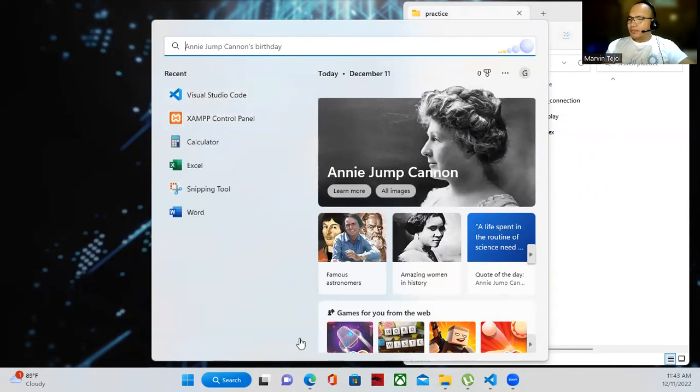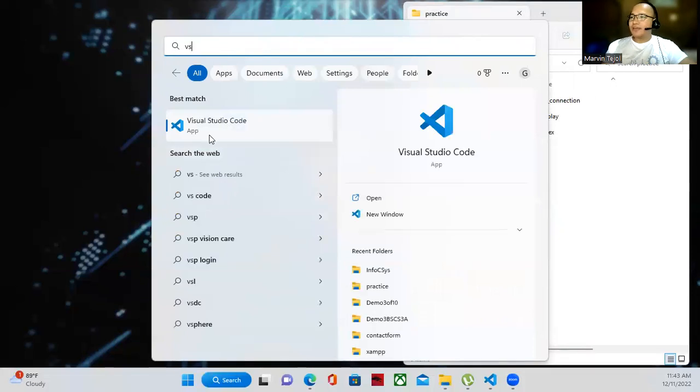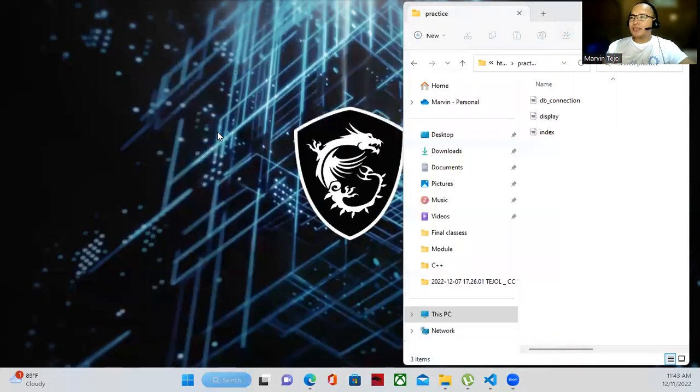Just click the search button here, and then click your search bar if you don't see it in the recent open. Just type VS Code. When you see VS Code in the best matches, click this one, and here you go.